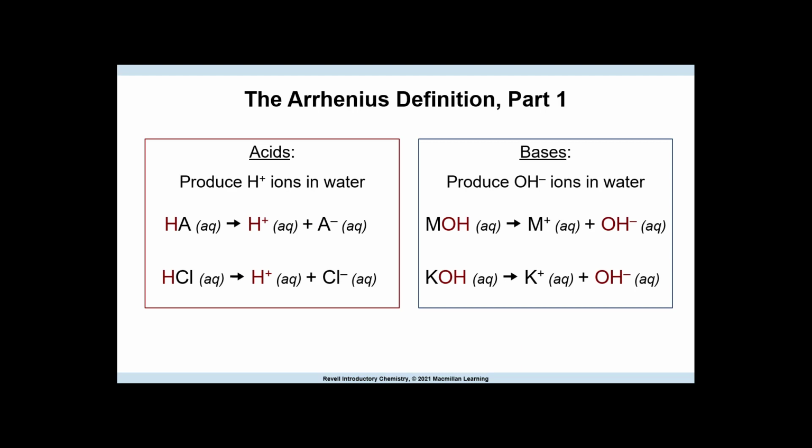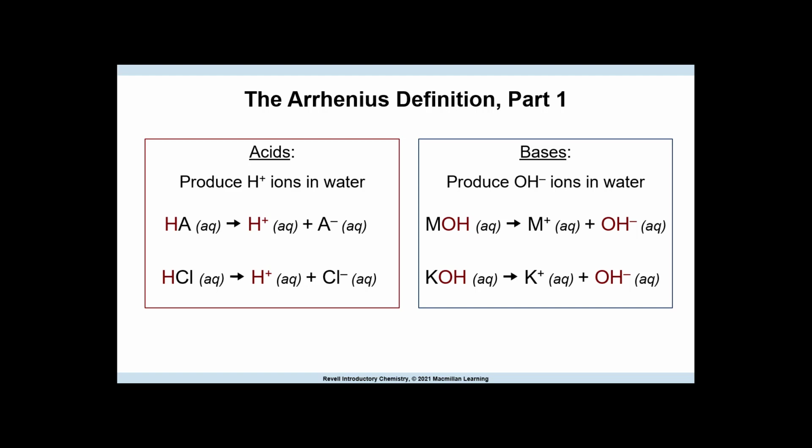Okay, so let's take a look here. Let's begin with the classic definition for acids and bases. This is called the Arrhenius definition. Acids are compounds that produce an H+, which is called a proton or a hydrogen ion. I tend to call it a proton, though your book doesn't. In most acids, a hydrogen atom is bonded to a strongly electronegative element, like oxygen or one of the halogens.